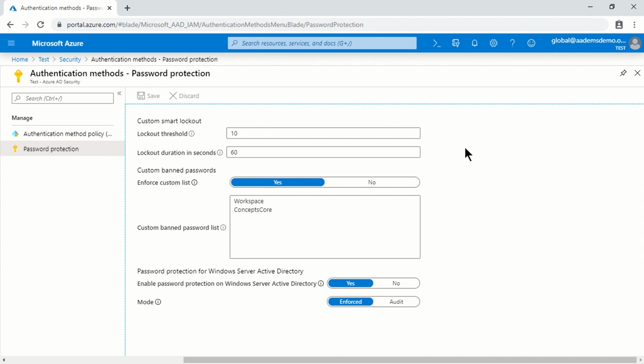Now, my end goal, or the use case which I'm going to demonstrate, will be that if an admin or a user tries to reset their password in the on-prem environment, and an admin can do this from Active Directory and a user can simply do this by changing their own password, whenever they are trying to reset the password, they should not be able to use these two keywords. This is my end goal, which I will show you by the end of this video once all the configuration is done. So this is all that you should know about the portal configuration.